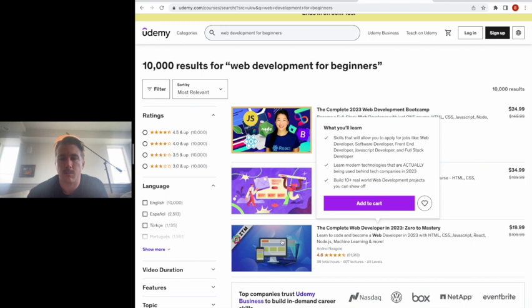I would highly recommend, especially this one. I did the Complete Web Developer in 2023 Zero to Mastery, and it was fantastic. I don't think they're going to get you ready to be employed because as a beginner, it's a lot of not thinking for yourself, and you're kind of just following what they say. But you can make it work. At the end of the day, just build projects, get uncomfortable, and just keep crushing it.